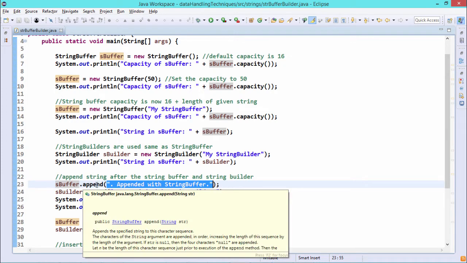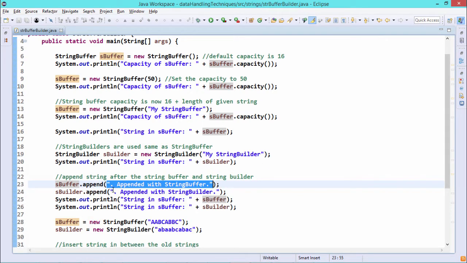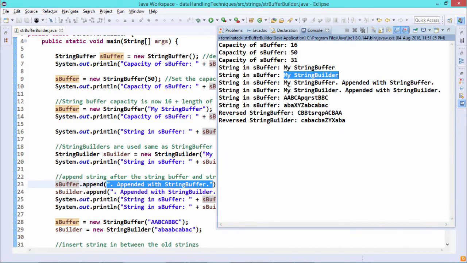So here we are mentioning one method. That method is known as append, which is public and returns a StringBuffer object. The name of the method is append, and it takes a String class object as input argument. Everything has been mentioned here. Now after doing this append operation, what is the net outcome? You can find that the pre-existing content is surviving. The pre-existing content is up to this part, and the new content has got appended at the end, and a similar thing has taken place in case of StringBuilder class objects also.